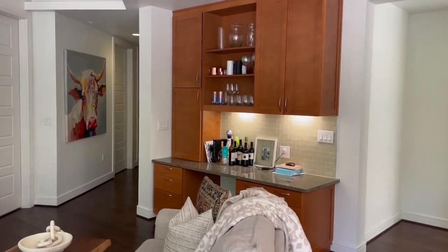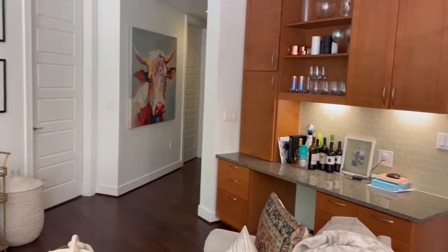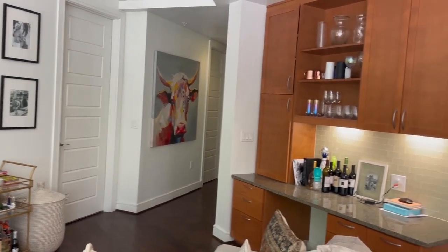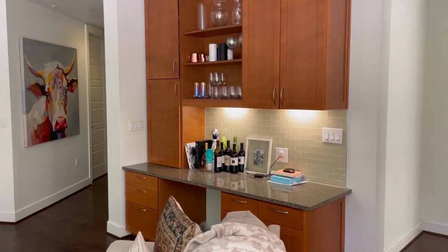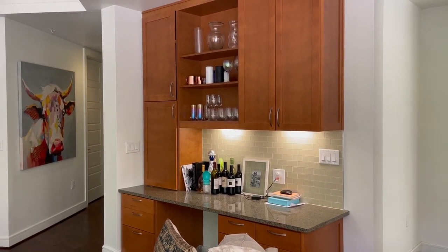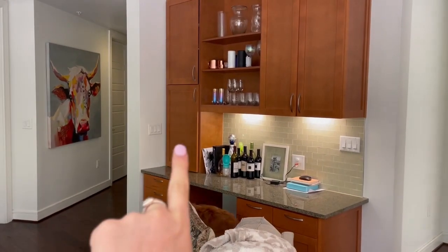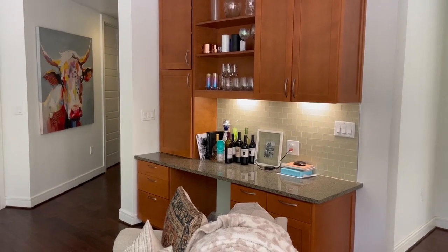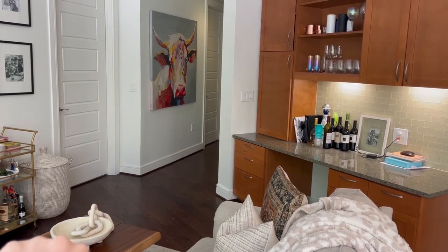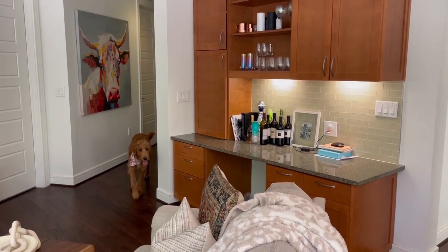I'll never use this actually as a desk — we've always just used it as bar storage, even though we have a little bar cart over there. Three girls, lots of alcohol running around, so we've used it as exterior glass storage. The interior has a lot of our fragile Christmas decorations, and that cabinet is full of stuff for Melon. All the other cabinets are just storage. It's been really nice to have this much storage, especially because those two bedrooms' closets are a little bit smaller.